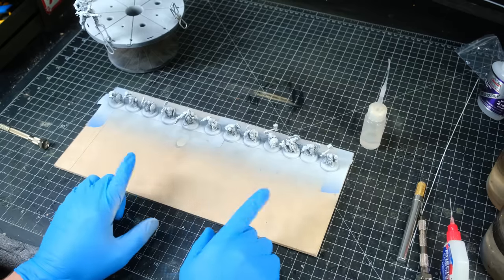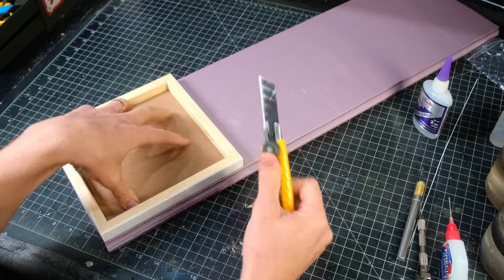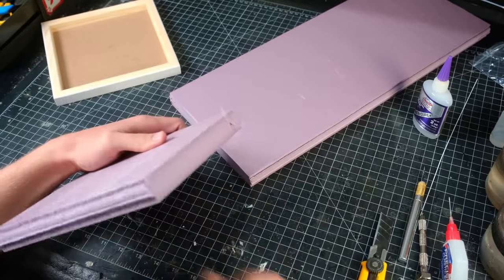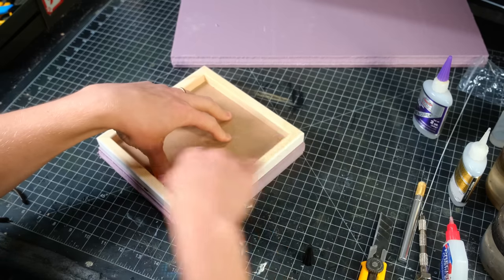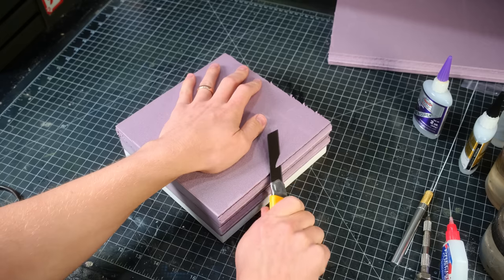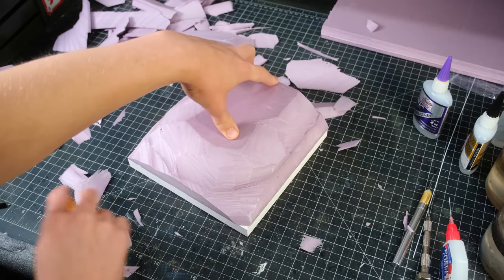But before painting anything, I needed to work on some terrain for them to stand on. I started with a gesso board and cut up some XPS foam to build up a workable mass that will form the structure of the terrain. I used a utility knife and multiple passes to get a nice clean cut. I glued down the layers of XPS using some foam safe super glue, and then began shaving pieces off the large rectangular cube until I had a nice little hilltop with a gentle slope down to the edges.